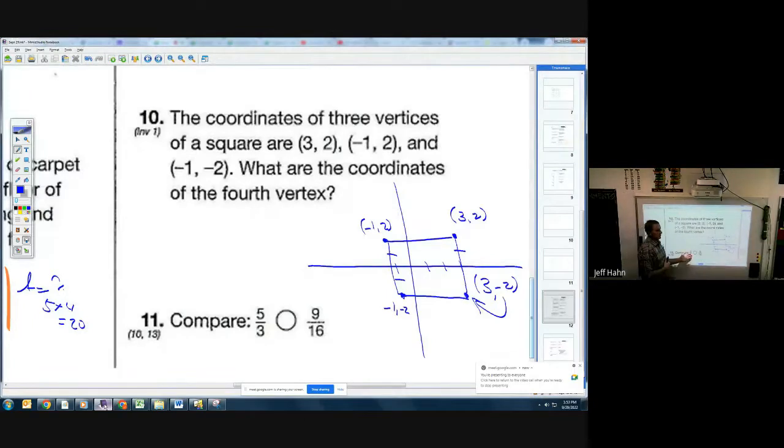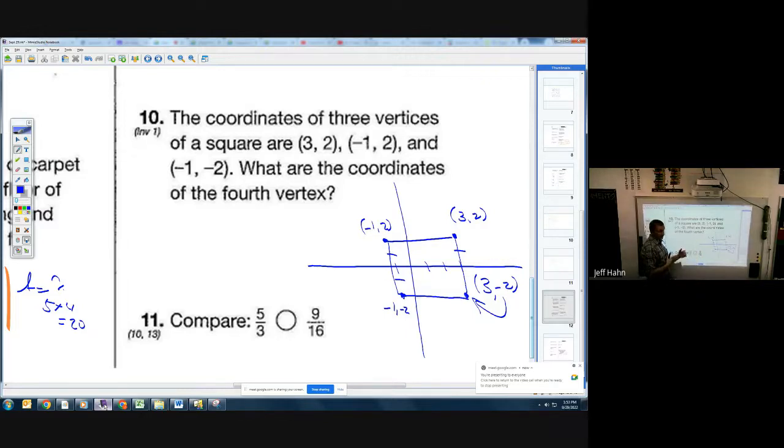Well, in this one, it's a no-brainer. Why is this a no-brainer? Because it's a mixed number. Because this is an improper fraction, and improper fractions have to be bigger than 1. This is 1 2/3. That's 9/16. One whole thing has to be bigger than any fraction. So that one's a no-brainer.